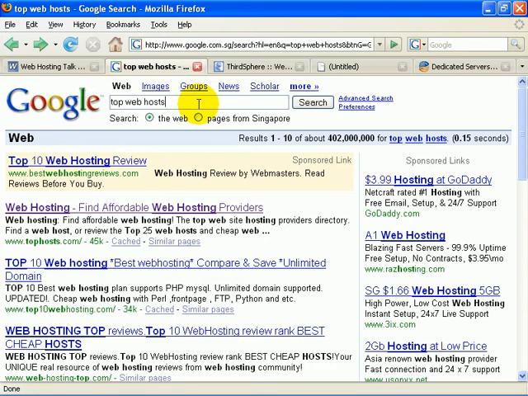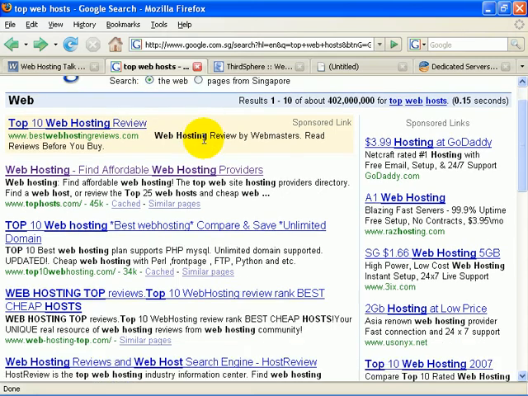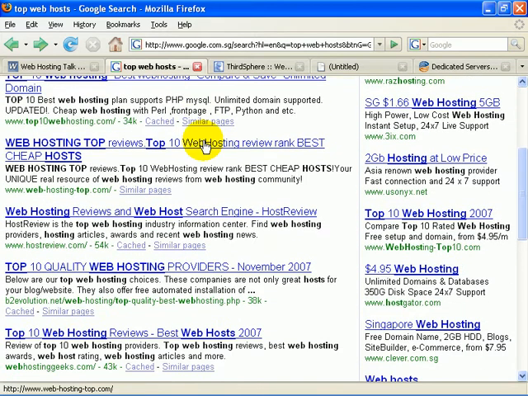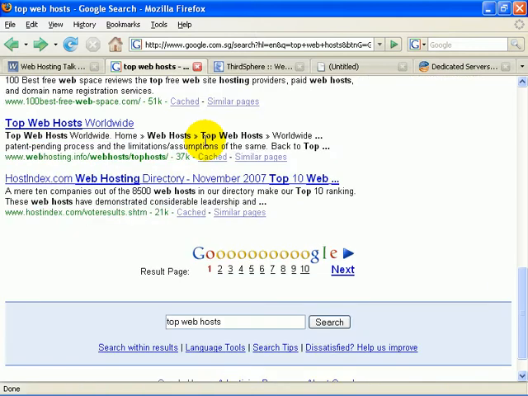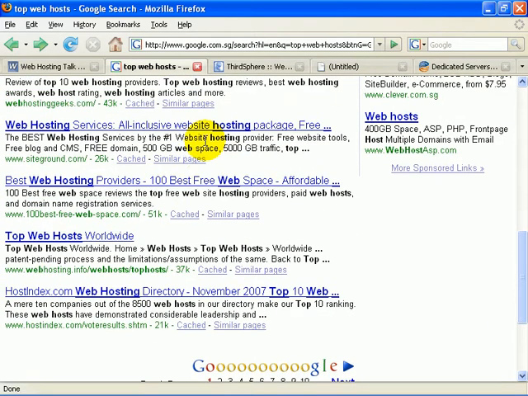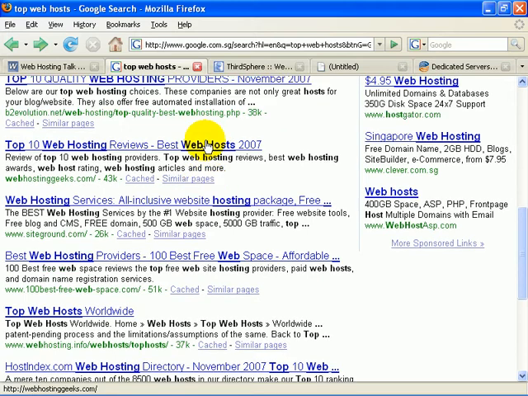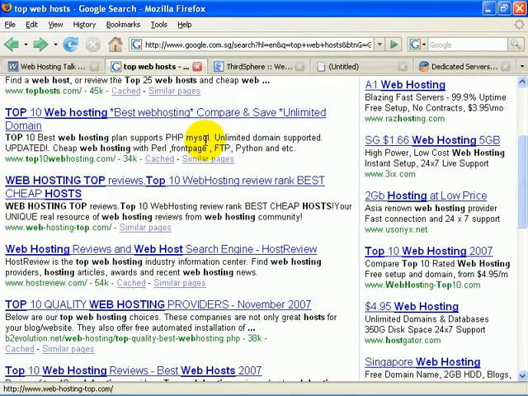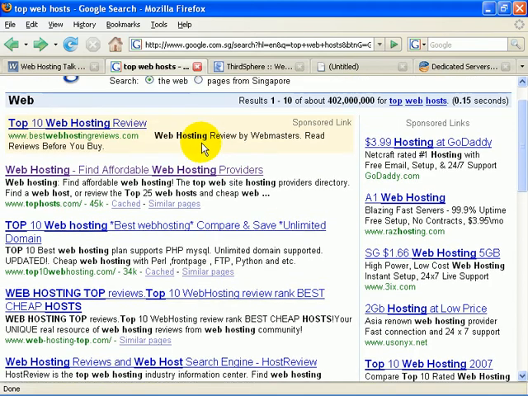By nature, if you want to find a web hosting, as a beginner or newbie like me, especially when I just started online, I will go to google.com and search for a keyword, something like this, top web host. And you can see a lot of searches appear on this page. There are many web hosts and many companies offering web hosting, so it's very difficult for you to choose, especially if you just started, because too many companies and too many people say different things.